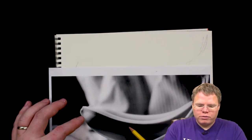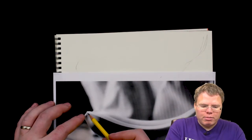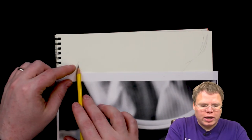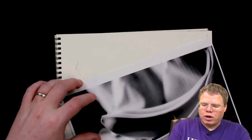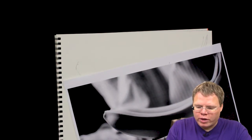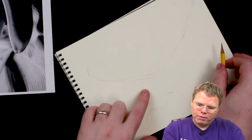Notice that this long curve goes all the way from banana number one, from this point at banana number one right here where I've already kind of started coming off, all the way to the end of banana number two. But notice it doesn't go quite to the top of the end. It goes more to here, not to here, right? And it's a curve. Now, what I can do is measure how high above banana number one that curve goes. So if I come from this point where they overlap each other and measure up, then come from here, the point where they overlap each other, and measure up, make a mark there.